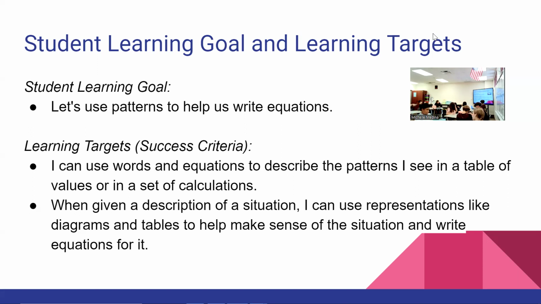So some of the things we looked at when we're trying to find relationships between values, like in a table of values, is that you could see if there's a pattern between the x's from one x to another, between the y's from one y to another, from the x to the y. Or like adding up the x and y gives us the same amount, multiplying the x and y gives us the same amount for each one.